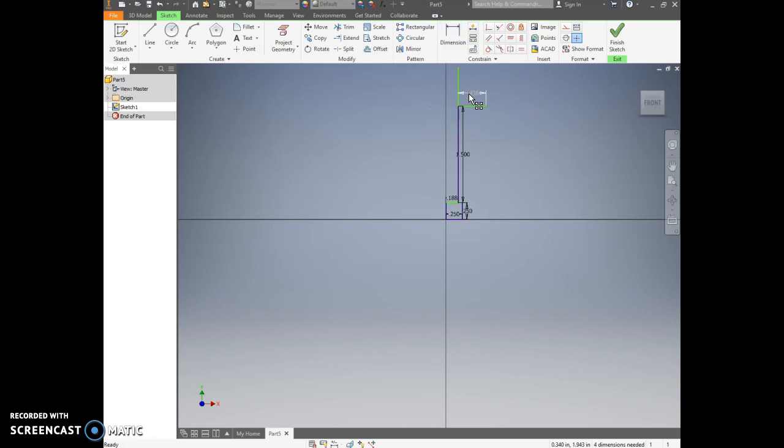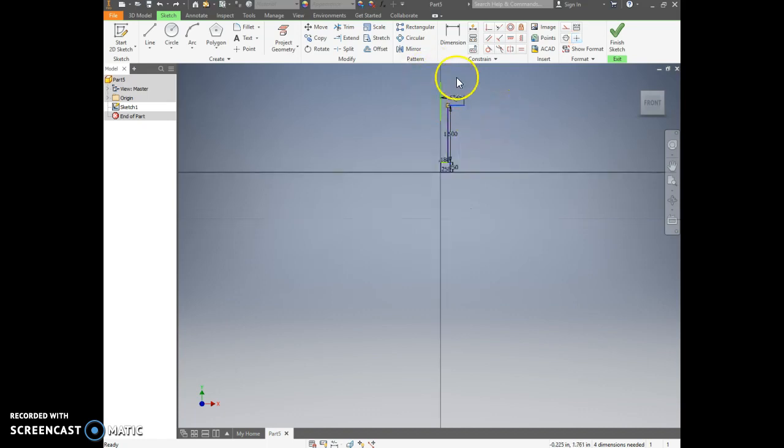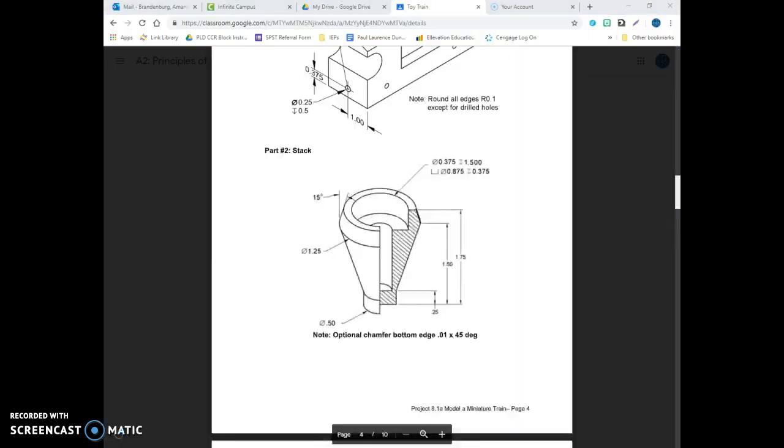Shoot. See if I can fix that line in place. There we go. Because that 0.875 should be from the center all the way over.